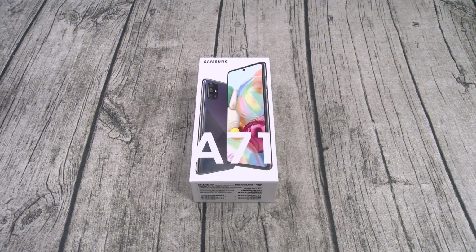Now the phone features Bluetooth 5.0, NFC, FM radio, you got face unlock, an on-screen fingerprint sensor, and a headphone jack. Alright, so what's missing from my flagship checklist? No IP rating, so the phone is not water resistant, no wireless charge, and no dual speakers. But for $425, who cares? Savings. Alright, that's the theme of this video, savings.